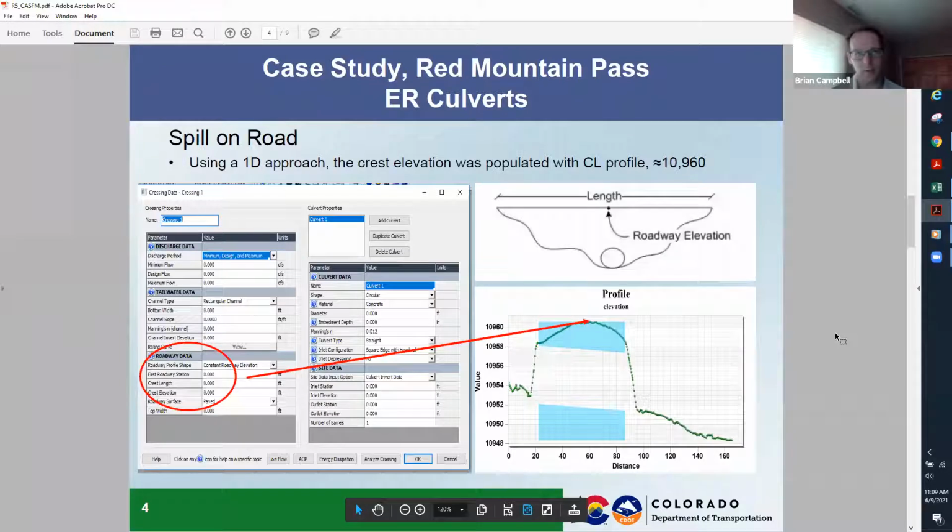So let's talk about the spill on the roadway first. When we pulled this project off of the shelf, we reviewed the hydraulic analysis, and many of you on this phone call will be familiar with HY-8 and how you populate HY-8 to run a hydraulic analysis of a culvert. One important portion of the HY-8 interface is the roadway spill. If you go through HDS-5, they give you this graphic where you're looking at the roadway elevation over the culvert. Really what you're looking at is the hydraulic control. Whether or not that's over the culvert or somewhere else, the designer needs to review and identify.